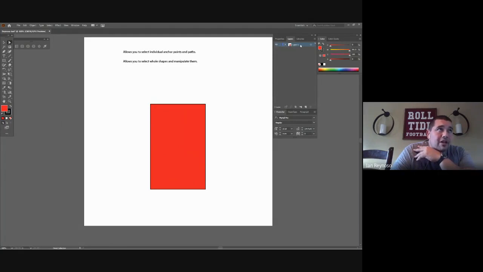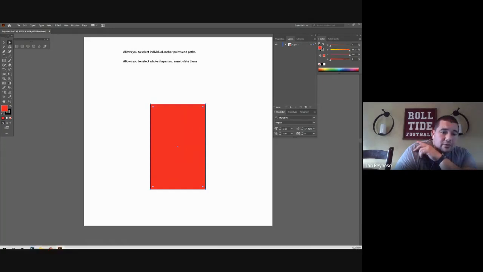I have the name of my layer, and then I have this new thing over here, this little dot. What that dot does is if I click on my layer and my shape and I select it, it'll say, hey, you have something in this layer that's selected, which is very, very helpful when I have like 50, 60 layers. The other thing about this layer that's really interesting.